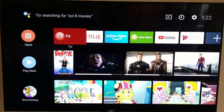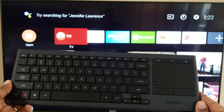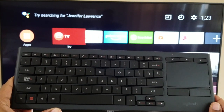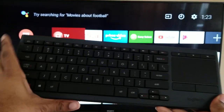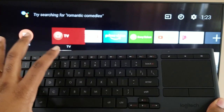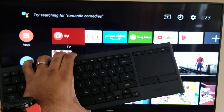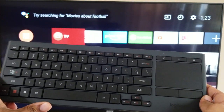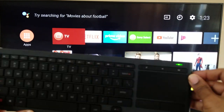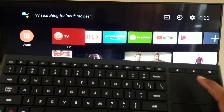So here we are upstairs. This is my Sony 800E smart TV, and this is the keyboard right here. This keyboard can connect two ways — through Bluetooth or through the USB dongle. I like a hard-wired connection, so I put the USB dongle in the TV already. It has its own battery on board, and you're going to need to be at least about 10 feet within range of that TV for it to work. I'm going to turn this on — on/off switch right here — green light comes on. Let's see if it recognizes right off the bat.